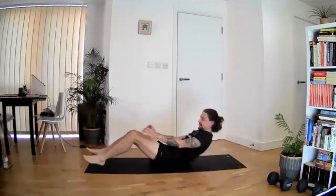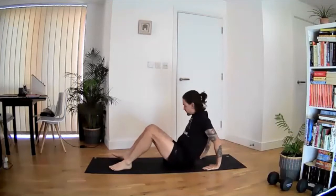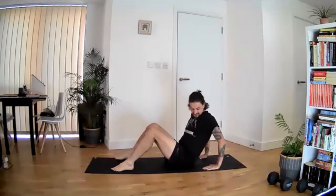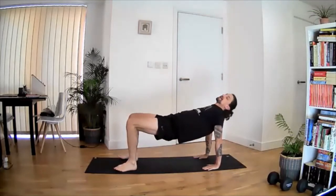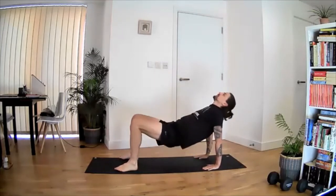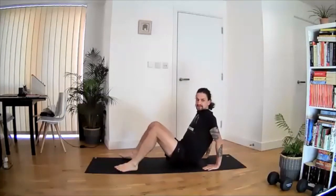Okay, sitting up. Okay, from here, toes pointing the same direction as the fingers, so everything pointing down the mat, okay? Just lift, look up at the ceiling, and then back down. So tabletops here. Lift up, look up at the ceiling, and slowly back down.